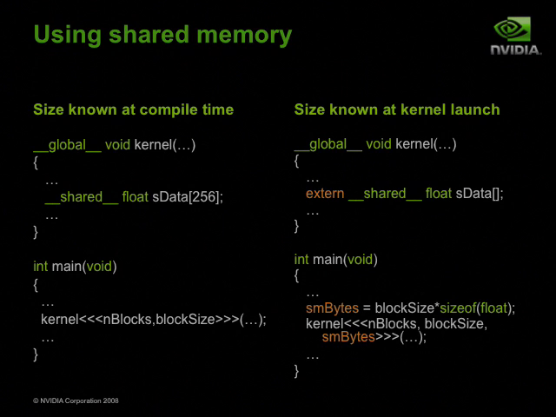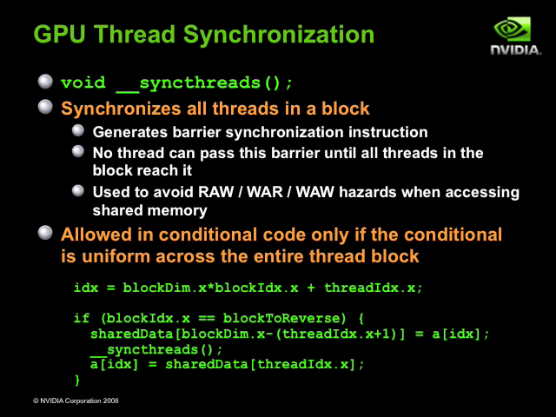We previously discussed host synchronization in respect to data transfers and kernel launches, and how cudaThreadSynchronize can be called to block the CPU code until all CUDA calls on the device have completed. The GPU also has a synchronization function, __syncthreads, which is used to synchronize threads within a block. It is a barrier synchronization, meaning that no thread can pass it until all threads in the block reach it.